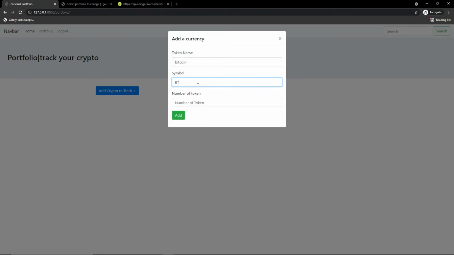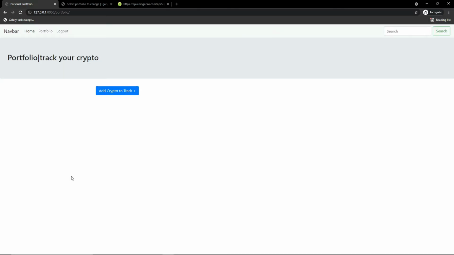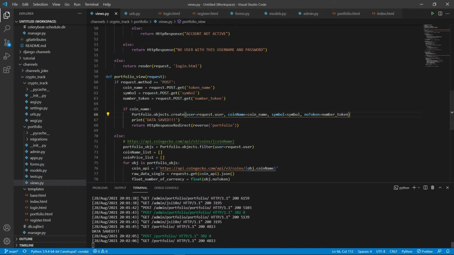Symbol is BTC. Number of tokens I have 1. So now it's successfully redirecting us to the same page, and as you can see we also have this data saved, printed from the console.